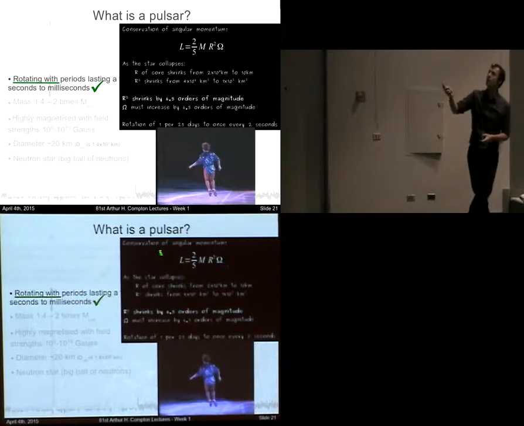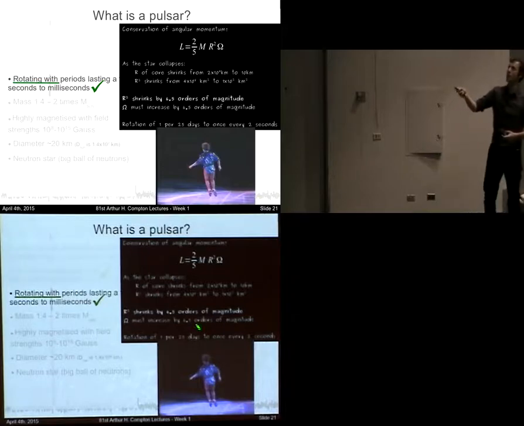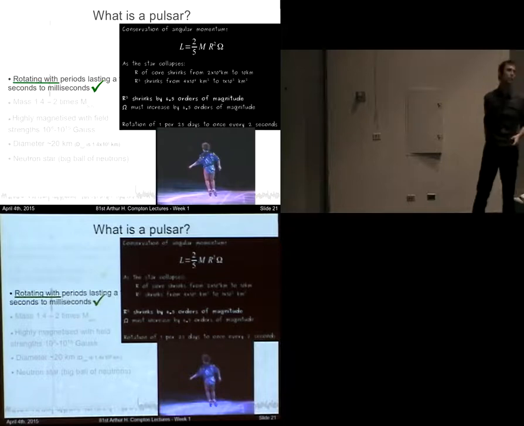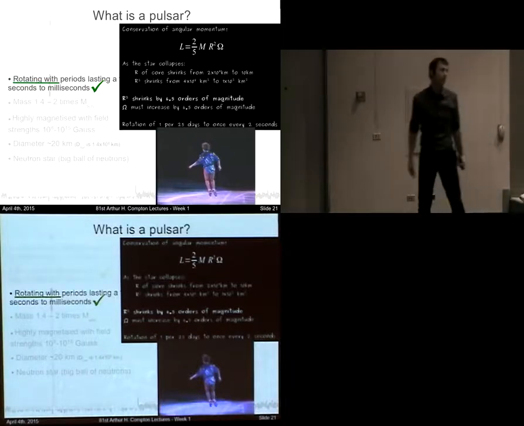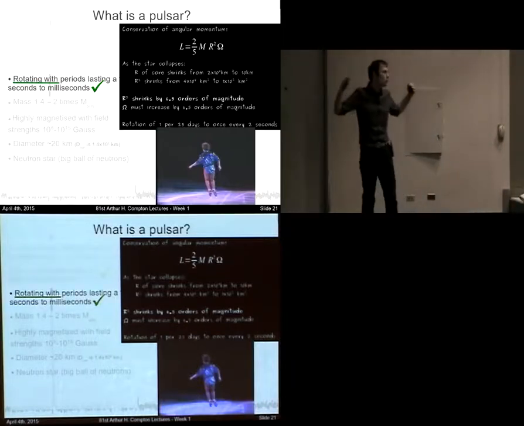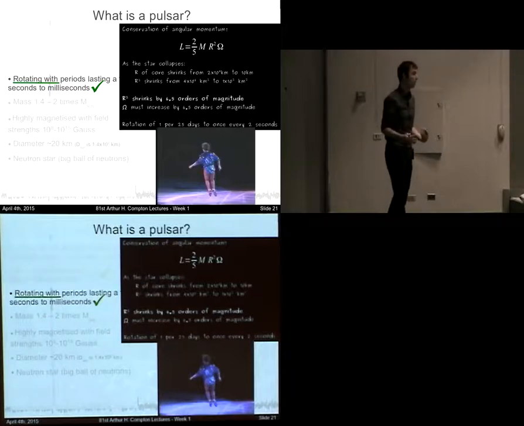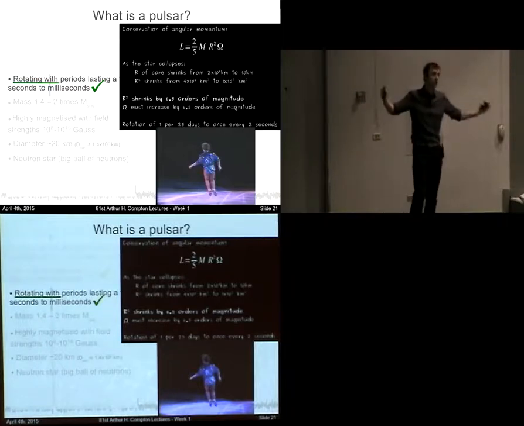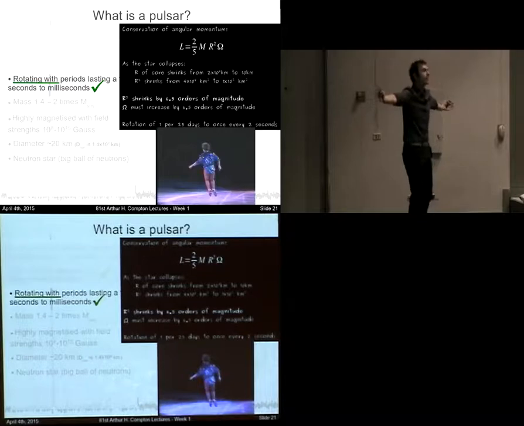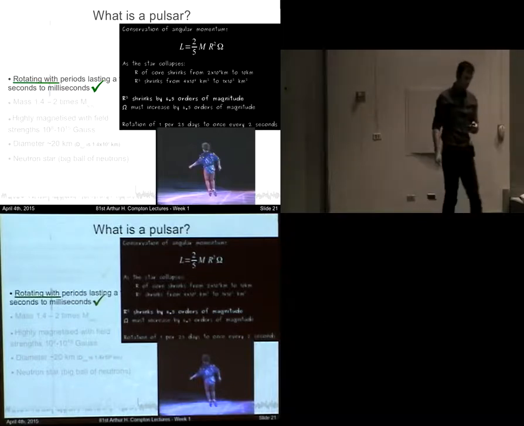So if we're going to conserve angular momentum and we shrink the r squared term by 6.5 orders of magnitude, we must increase the rotational frequency term by 6.5 orders of magnitude. And so that expression that I gave you, that something will rotate about once per 25 days, if you shrink that by 6.5 orders of magnitude, you get a rotation of about once every second. So we can easily spin up a neutron star to that velocity just by taking a slow-moving, wide star and compressing it down.